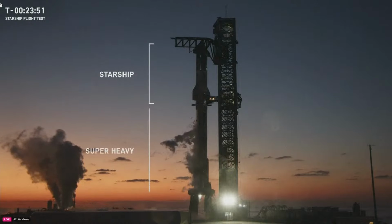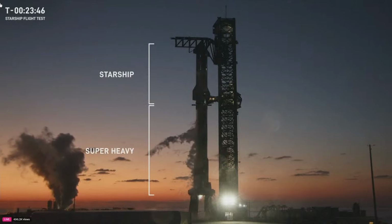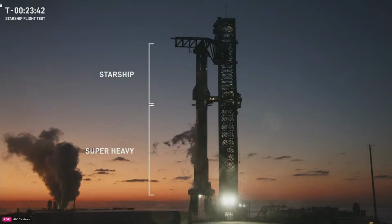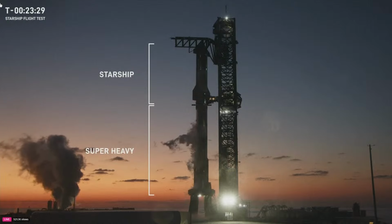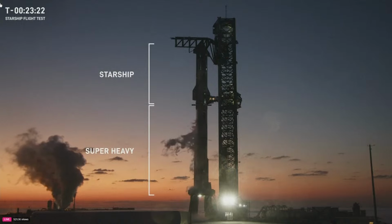Starship features two major parts, the ship, which has 6 Raptor engines, and the Super Heavy booster, which has 33 Raptor engines. The current iteration of Starship is essentially an experimental vehicle flying for development. With a few planned upgrades, Starship will have 3 times the thrust of Saturn V, plus the added benefit of full reusability. Starship 2 will be capable of carrying more than 100 tons to orbit, and Starship 3 will be able to lift more than 200 tons to orbit. The amount of mass we're able to launch per rocket is crucial to creating a self-sustaining city on Mars.